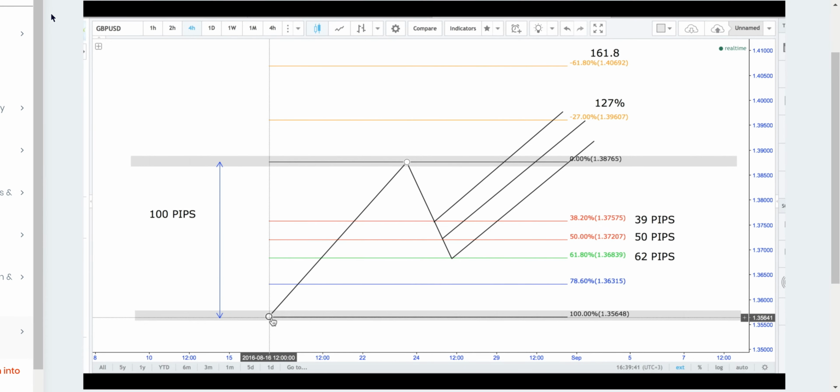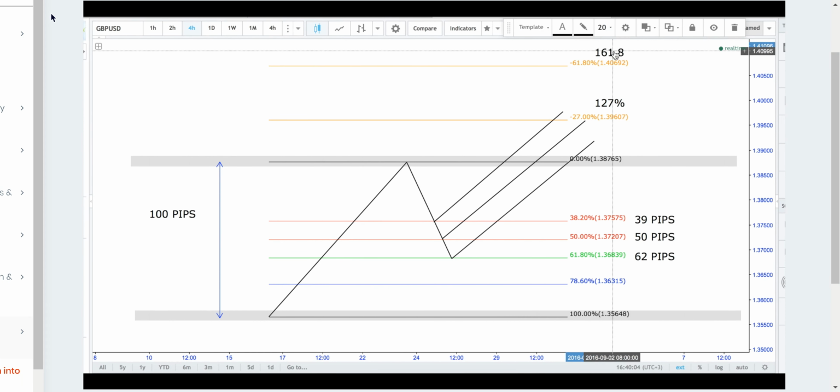So let's say the market rallied from this zone. It went up 100 pips and pulled back. It's either going to come down 38.2 or 39 pips, 50 pips or 62 pips, and then potentially rebound in the overall bullish direction in this case, and maybe tap 127 or 161.8.